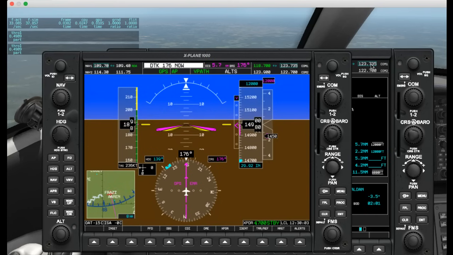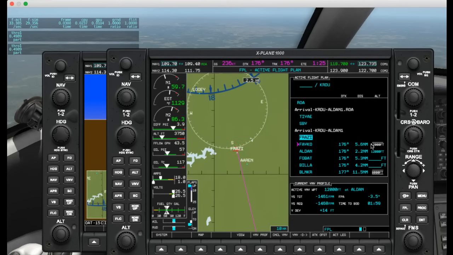So I'm not entirely sure on this one right now. So we didn't designate this one, so we are not going to make the 12,000 there. That is fine. I'm not 100% sure on the real one whether it replaces this with the big white estimation or whether it keeps the database altitude there. I don't know this right now. I would need to try it on the actual aircraft.